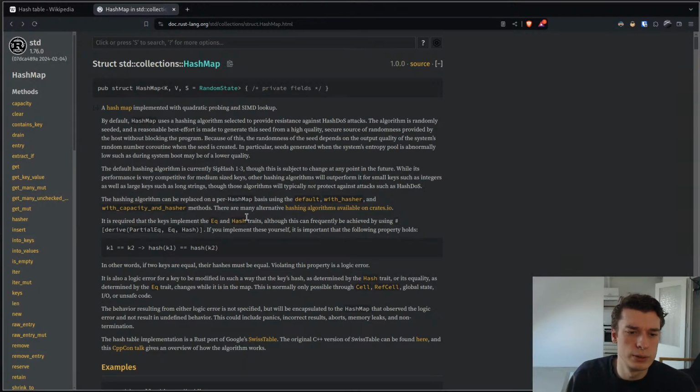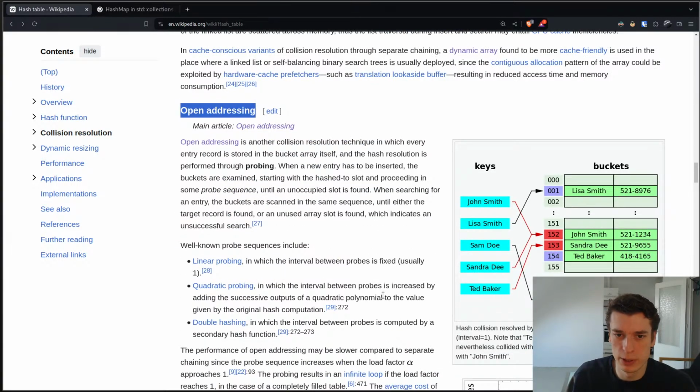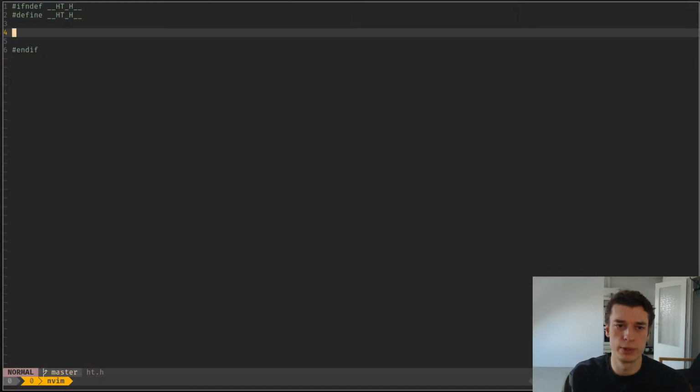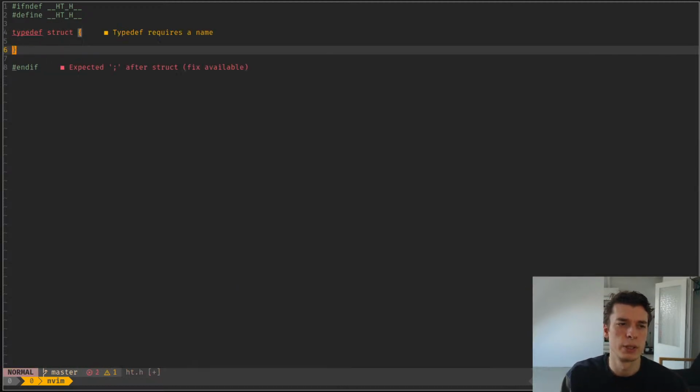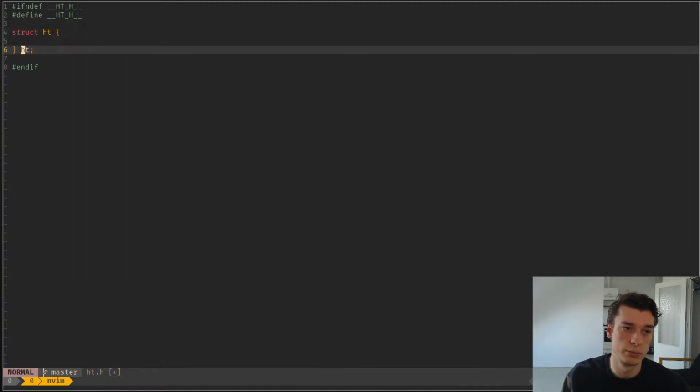Okay, well, alright then. Let's do an open addressing implementation. I've never done this, but it should be fun. So, basically, I can do typedef structs. Let's call it hash table.